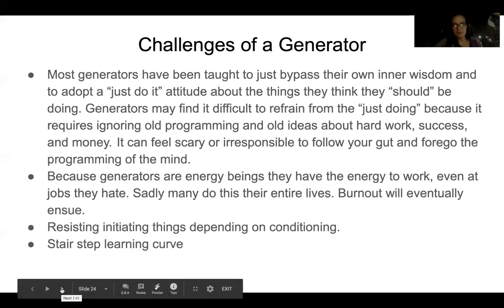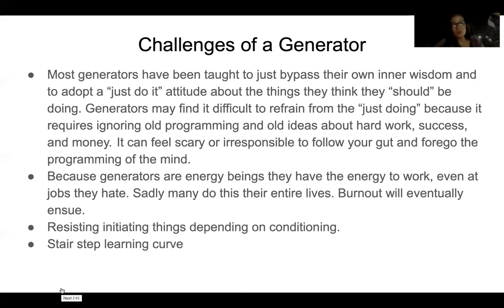They can't necessarily avoid it altogether. I don't think that the emotional themes can be avoided by any of the types. It's just something they experience. So we don't want you to feel like, oh my gosh, I'm off track. No, it's okay. It's just that when it's a consistent part of your life or it is felt in a big way, that's when you've got to take a step back and say, okay, have I been following my strategy and listening to my inner authority here?